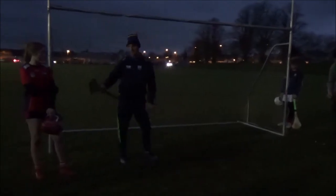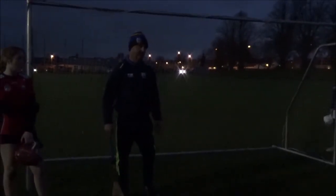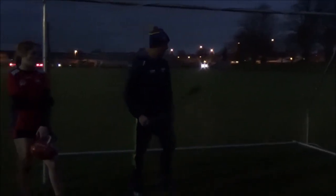Is that okay? And I'm sorry, boys and girls, we ran out of light there. There was a bit more we could have done. But we might get it again another night, when we have a longer evening. We'll work on a few more things we missed out on. Is that okay? Brilliant. Thanks a lot. I really enjoyed it.